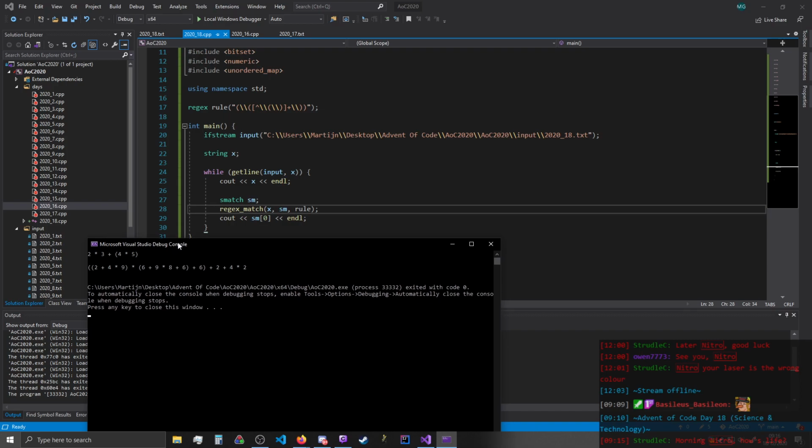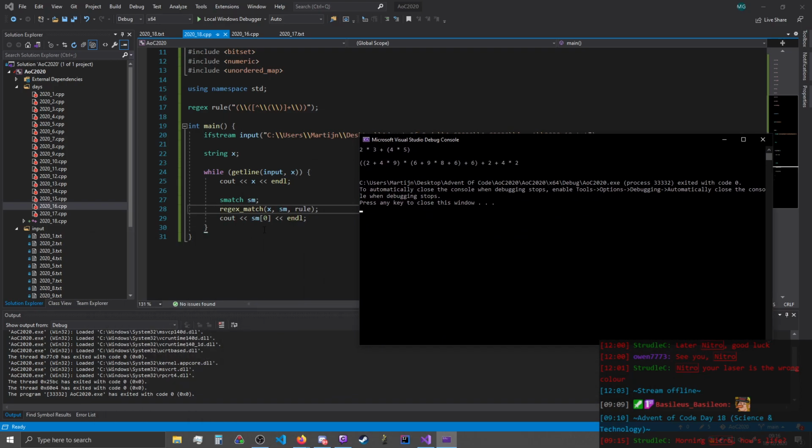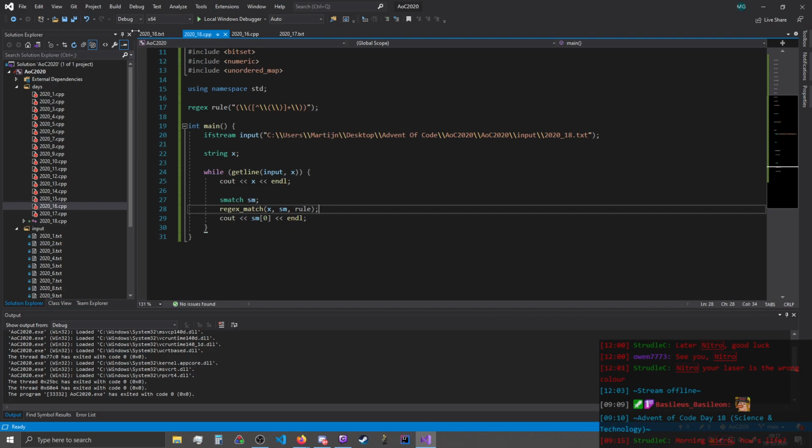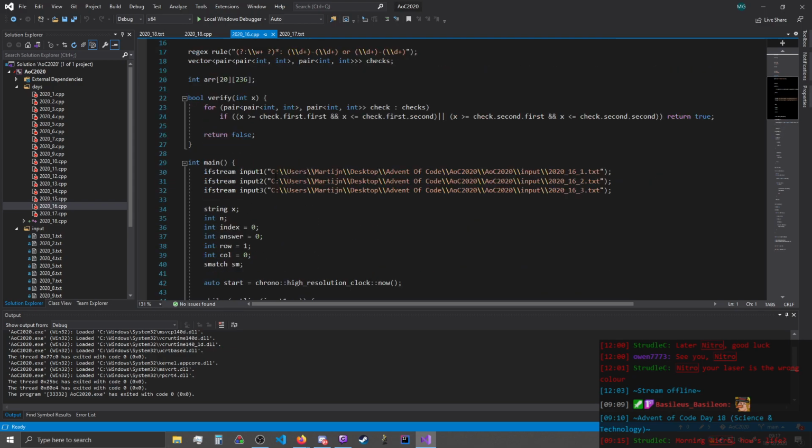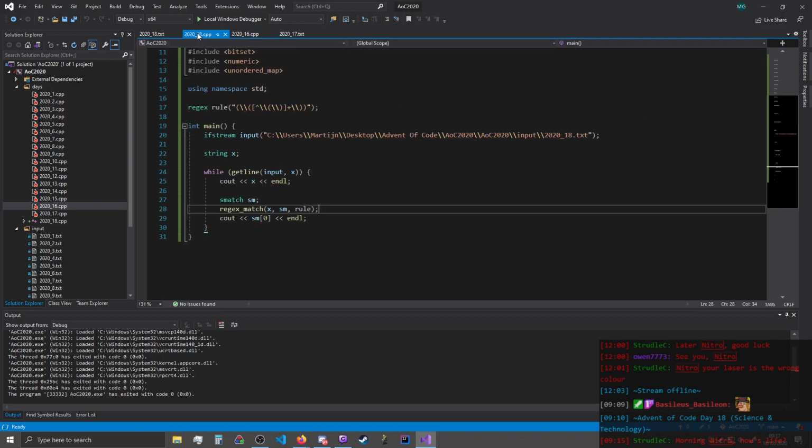Huh. Interesting, doesn't seem to be working. That's strange. It should grab like 4 plus 5 and all this stuff. Anything doing wrong here? Wildcard line, regex match, and then push back the match itself. Regex rule.